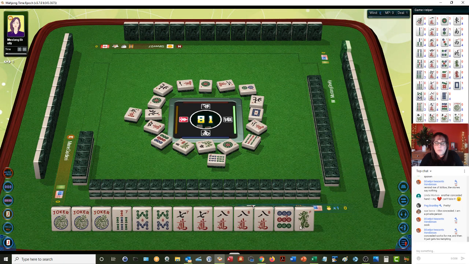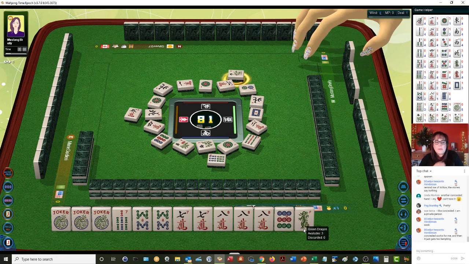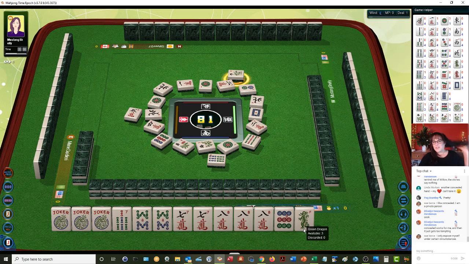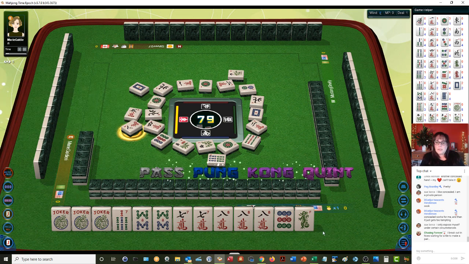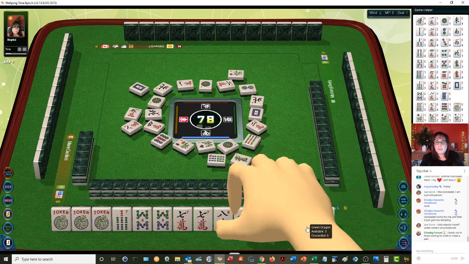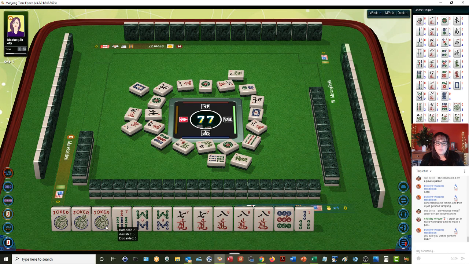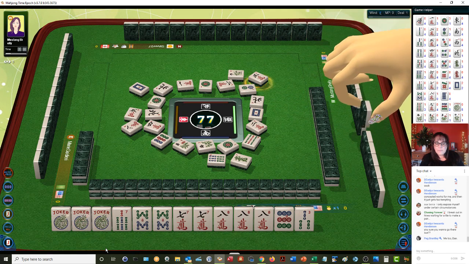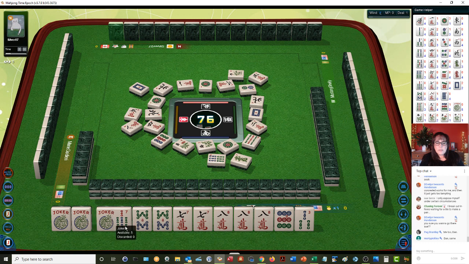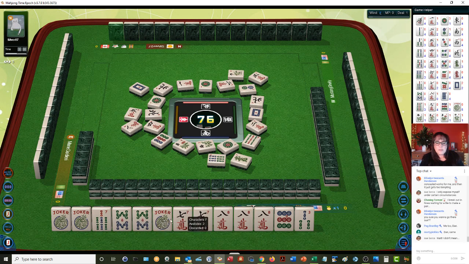5 characters. I probably should have discarded the dragon. Ooh. The dragon would have been a better discard there. But it's just one tile, so we can recover from that. White dragon. 8 characters. Okay, we already have a pung there. There goes the dragon. Green dragon. We can use jokers for all the 7/8s characters that we need. Really, right here, we're going to maybe need it in here somewhere.